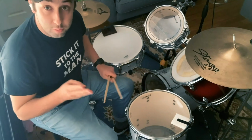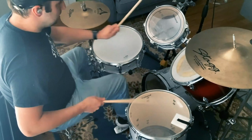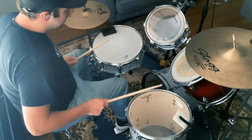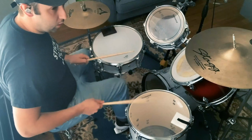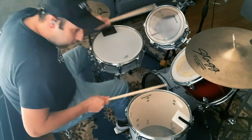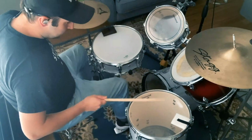Great. So now adding to that beat, because that is pretty much the beat for the whole song, but we want to make it slightly more interesting. So we're going to add a few little tom bits and bobs. The first one I'd like to add is a quick tom, which is leading into beat 1. Okay, I'll play that for you. 1, 2, 3, 4. So all that is, I'm going, but nice and quick. 1, 2, 3. Right, left, right.